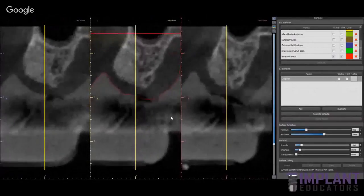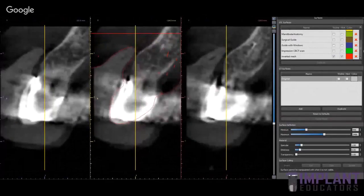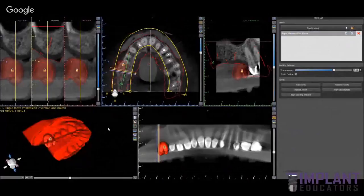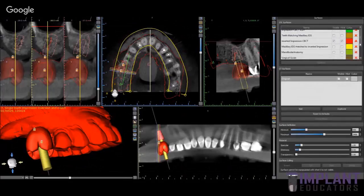So once this is done, now we can use that defined scan. Even though this patient had a lot of zirconia and metal crowns, we can use that defined scan to go ahead and create a prosthetic tooth in place and plan the case for a single tooth implant at the number 3 position. I had already done that on this case, so we'll just click the buttons on and show you the trajectory of the implant going through that prosthetic tooth. And of course, you can bring in the opposing dentition and make sure everything's lined up accurately as well.